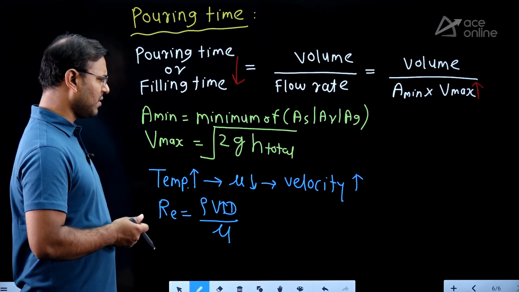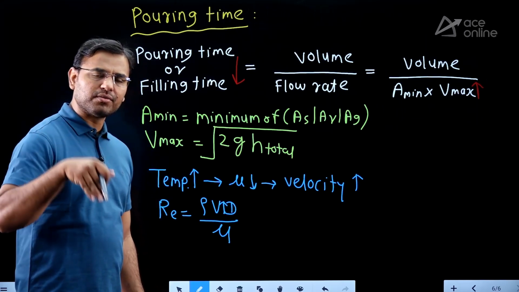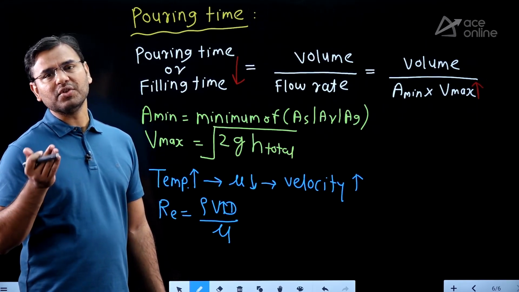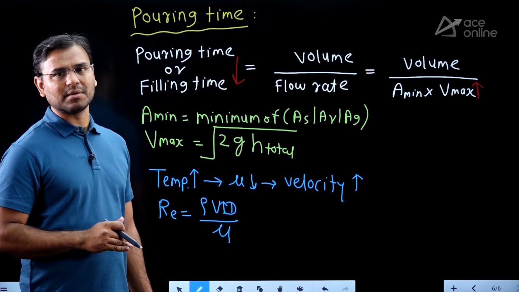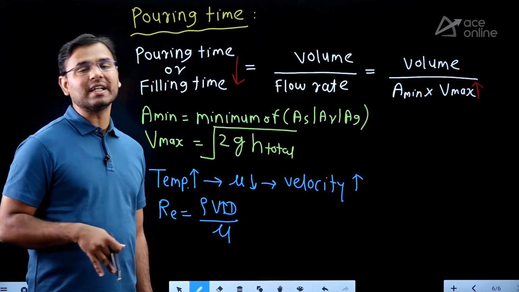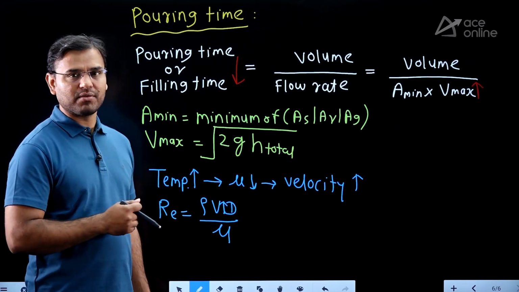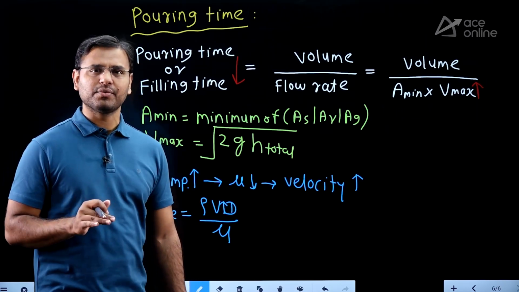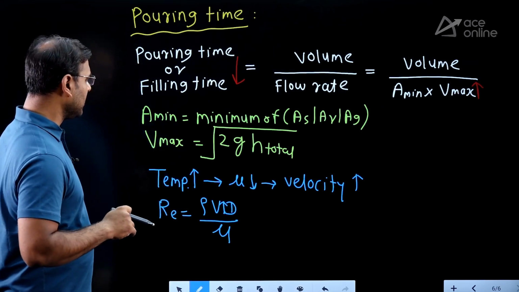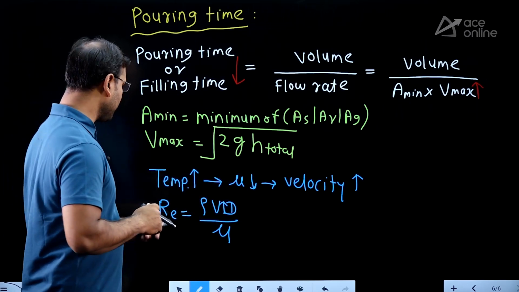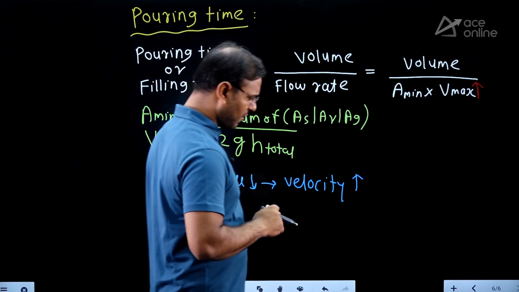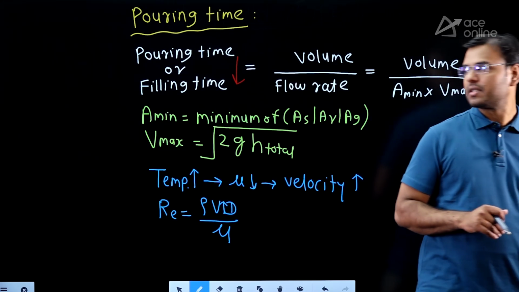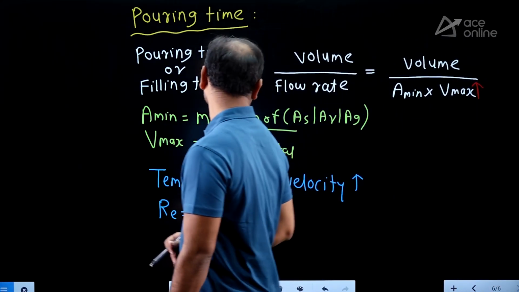And because of turbulence, what happens when the molten metal is flowing through the gating system? What is meant by gating system? Pouring basin, sprue, runner, ingate is known as the gating system. Forces are more in the gating system because of turbulent flow, and because of these forces the erosion of sand may happen, and therefore we need to avoid turbulence. Therefore velocity must be higher, but within the limits of laminar flow. Okay guys, that is enough discussion about the pouring time.